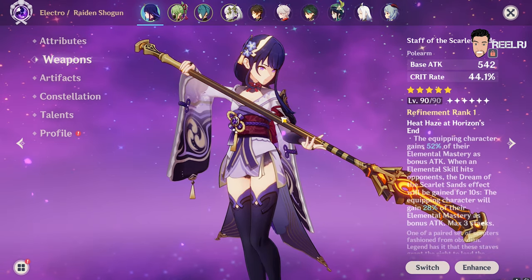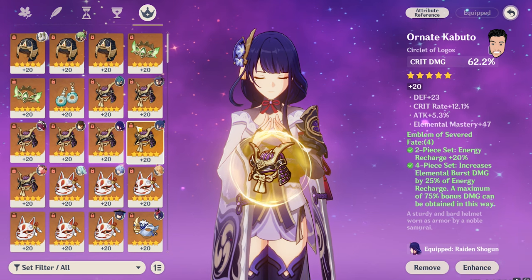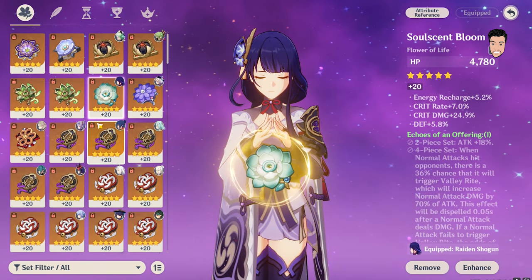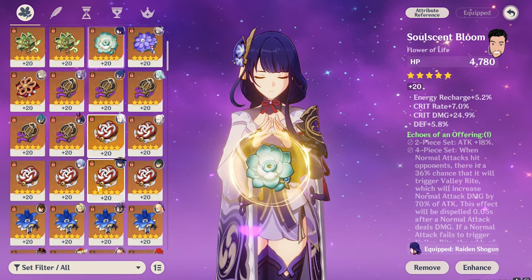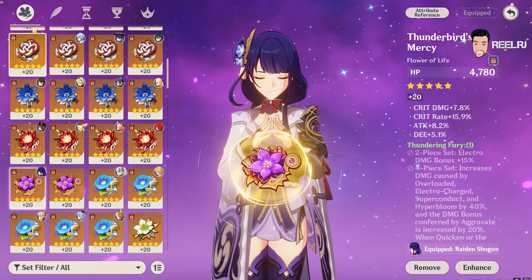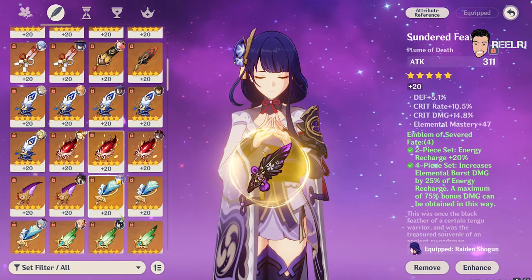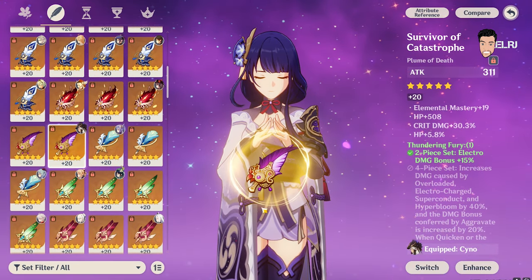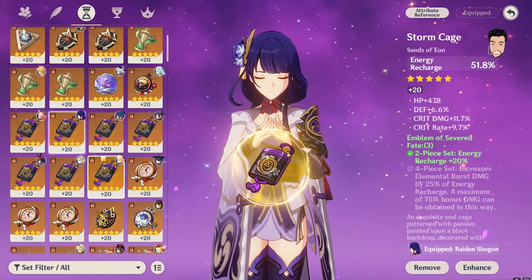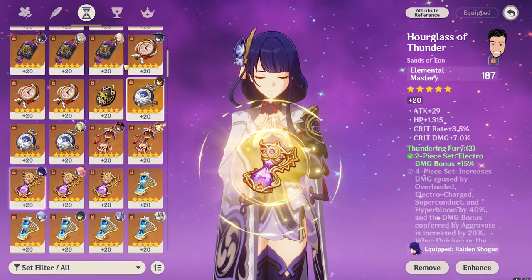Here we having Staff of the Scarlet Sands. Then here I'm gonna give all the same artifacts that my Cyno is having. So right in front of you guys, I'm switching all the artifacts that Cyno was having. So we're gonna get almost the same amount of crit rate and crit damage, not exactly the same, but almost. So there's no energy recharge build here.